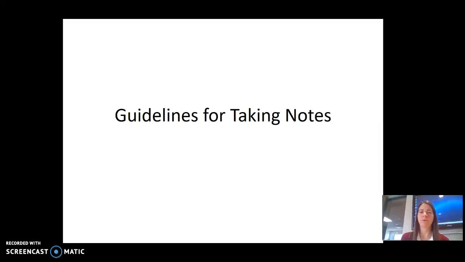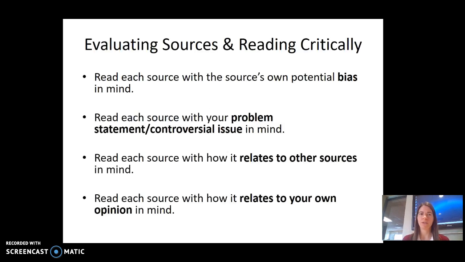You have your topic for your Rogerian research paper. You are either going to be writing about wolves in Wisconsin or about universal health care in the USA. So the first thing you'll need to do is to find some sources, and pretty much immediately after you get those sources, you'll need to start taking notes on them so that you can synthesize them into a paper to support your points. So here's some quick guidelines for taking notes.